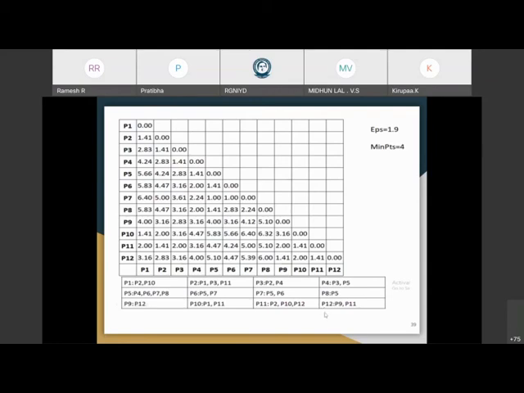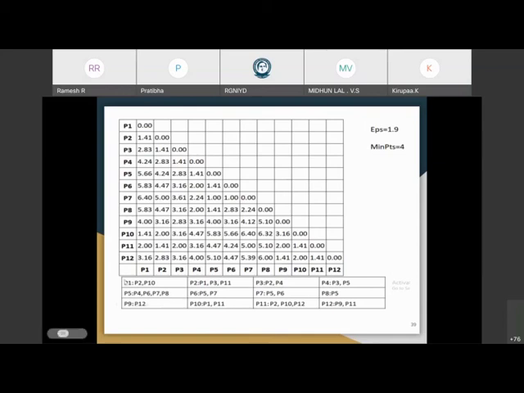At the end of the first iteration, this is the output. From each point, an epsilon radius is drawn logically, and they evaluate the number of points residing within that neighborhood. As I said, there is another condition, minimum points 4. So at the end of the first iteration, I expect 4 points in a particular cluster. These 12 points can be considered partial clusters, and I'm setting a strict condition that the density should be 4 to classify as a cluster.